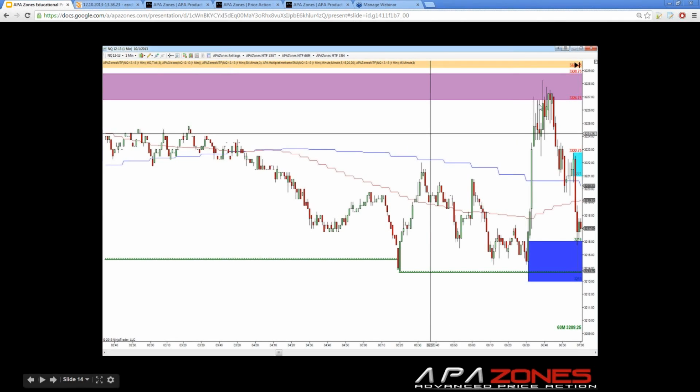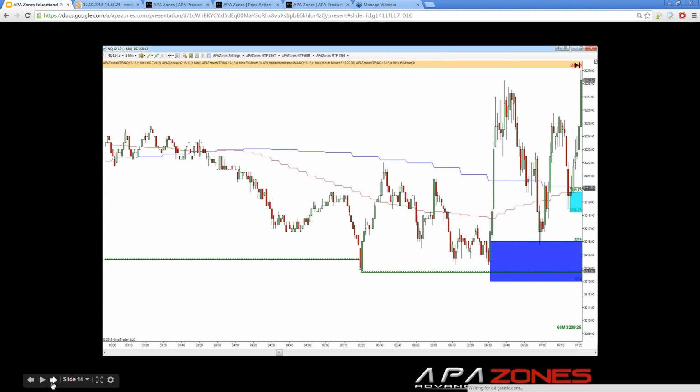All right. Again, looking at the top of the hour, which is news time here on the Pacific Coast, 7 o'clock. We're watching price come off of a supply level on this particular chart, and it comes down and reloads into demand. News comes out at 7 o'clock, and sure enough, price accelerates and moves through supply.